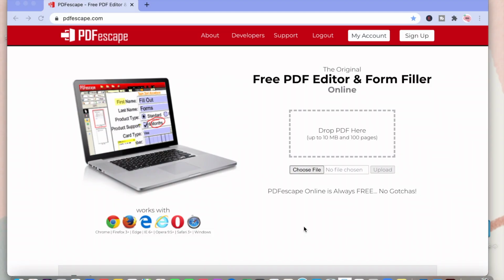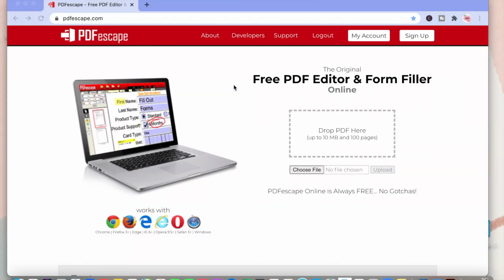So now I am in the DHGate website. It is a free site, and I'll make sure I leave the link to this site below for y'all. But one thing I want to point out, when using DHGate, it does give you like a little upload quota. So let's just say if you exceed that quota, then it will prompt you to start paying if you would like to join them and have a membership. But if not, you can definitely create your annotated documents if you have a small quantity.